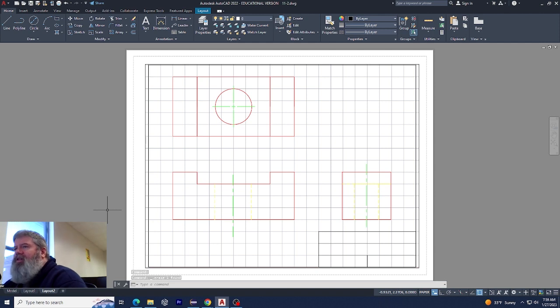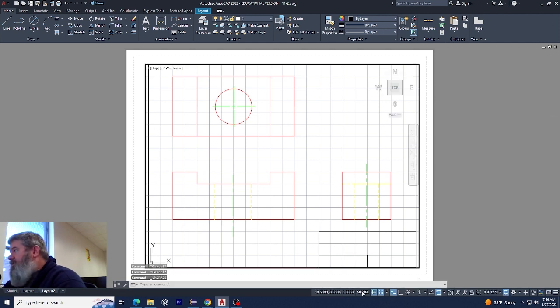So the primary function of a layout is to prepare the model for printing. So this is what it would look like for printing, but this is not what I would want a print to look like, okay? It's got this grid in here. You can see the line of the viewport, which I don't like. So what I'm going to do is show you how to get rid of some of that stuff real quick, okay? So this is the difference between paper space and model space, obviously.